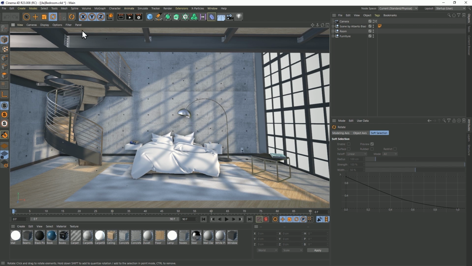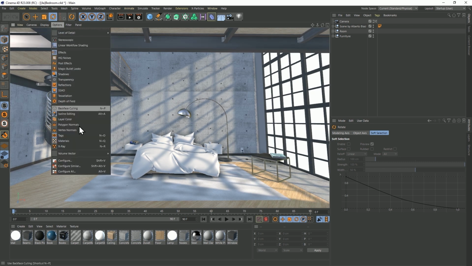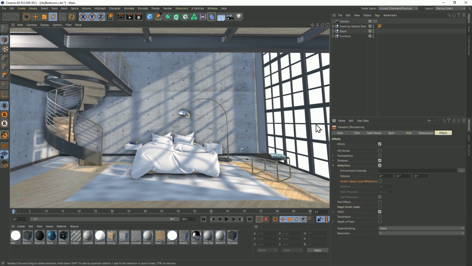But now there's another setting, and we can see it by, well, first I'm going to turn off depth of field, just so we can see this a little bit better. And under options, go to configure. The shortcut is Shift V. And under configure, if you twirl down the reflections, there is now something called screen space local reflections. Turning this on is going to give us object to object reflections. Now it's pretty subtle. Everything's got Fresnels on it, so we're not going to see it pop too much.